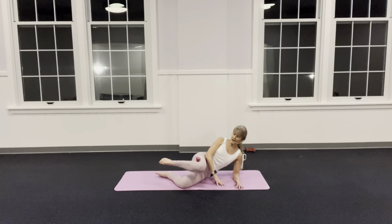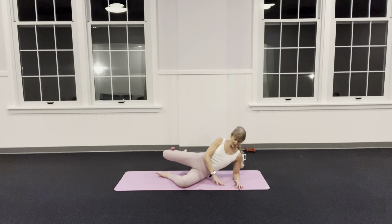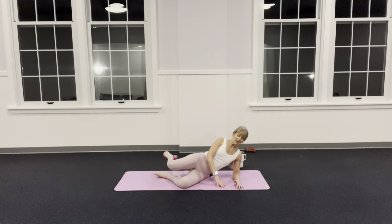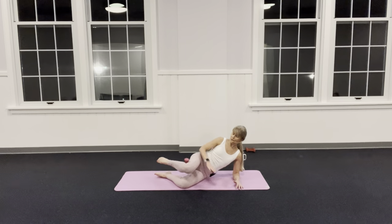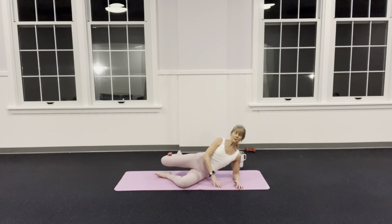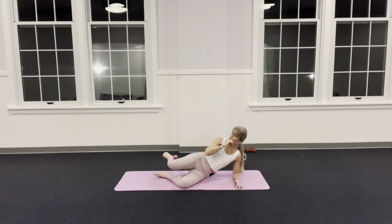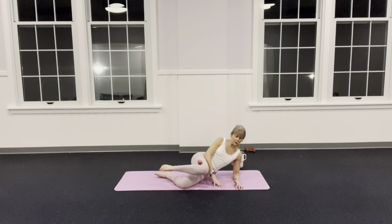Hold this one — bend your knee and put the weight behind that knee. Slide forward, exhale, inhale back. If I stop pressing my calf into my thigh I'll lose that weight — make sure you feel these muscles engaged. It stays still and safe whether I'm going forward or back. Three, two.